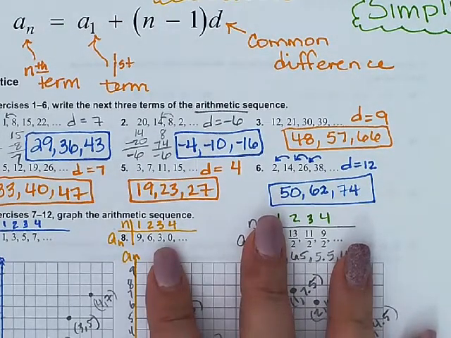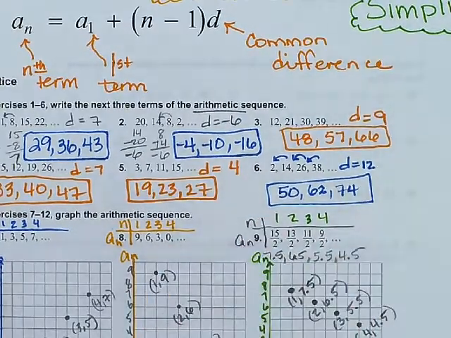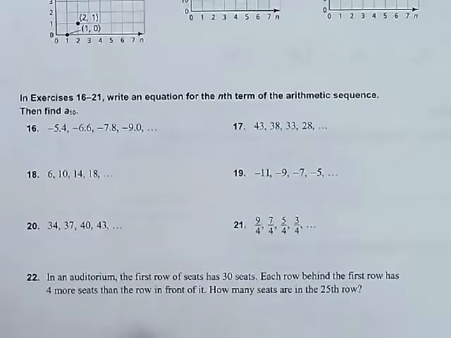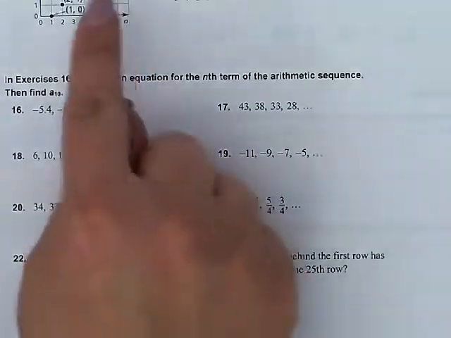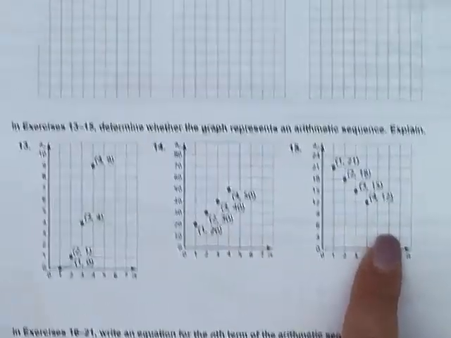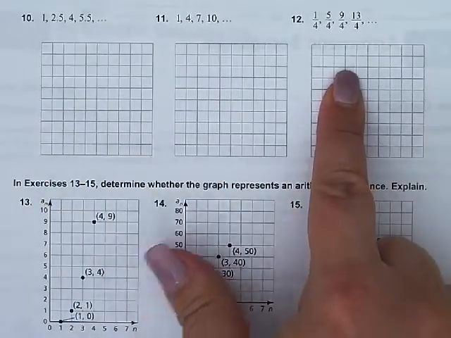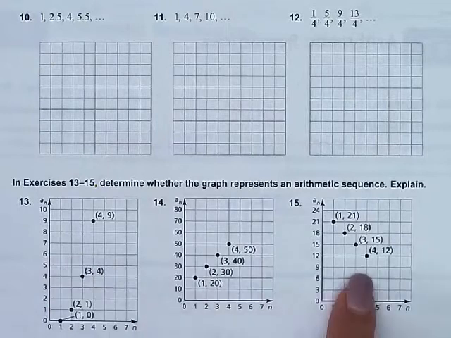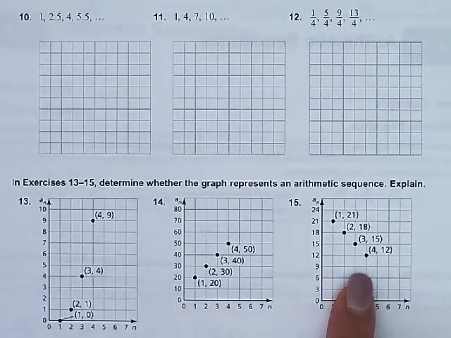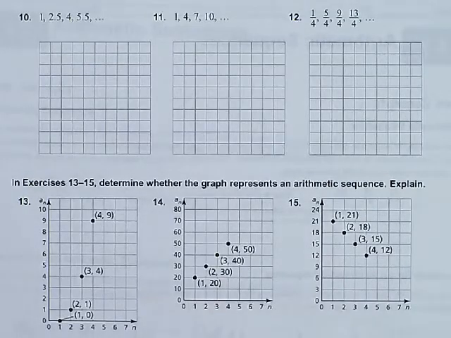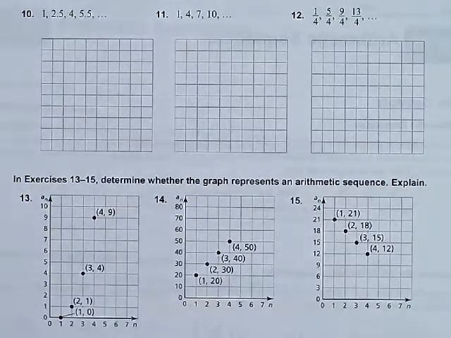You can utilize the ones in the back as extra practice if you'd like. I'm going to jump down to determining if something is arithmetic. So this is now on the back page, right? You can use these as extra practice. And then let's talk about determining if something is representative of arithmetic, and also using the nth term formula, which is at the bottom there. So we'll finish out with that.